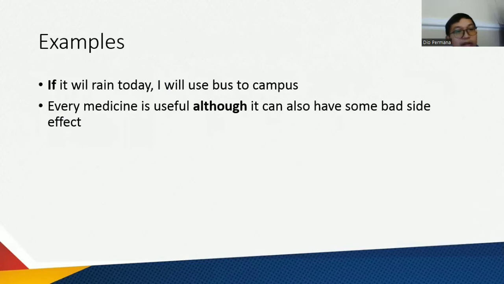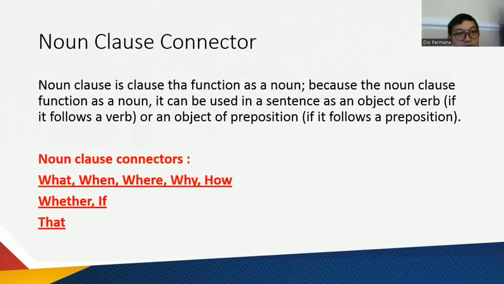For the example: If it rains today, I will use the bus to campus. Jika hari ini hujan, saya akan menggunakan bus ke kampus. And then: every medicine is useful, although it can also have some bad side effects. Semua obat-obatan itu berguna, meskipun juga punya efek samping. So this is the use of adverb clause connectors: condition and contrast connectors.